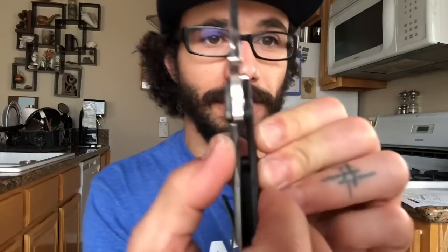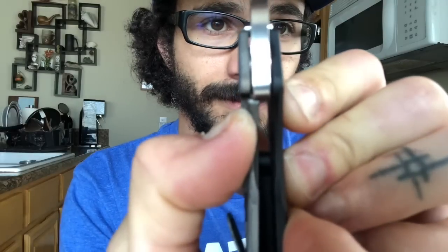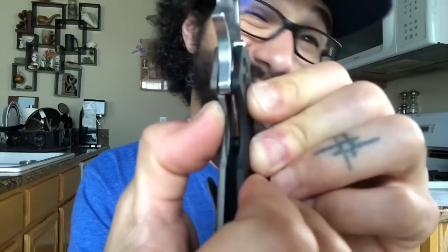But the other thing I noticed right away, this thing has really early lockup. Striders tend to have a really early lockup, at least at the beginning, and then they slowly work their way into like 40%, 50%. It's usually where Striders, I think, land in the end. But this one had a really early lockup, and as I squeeze it, let's see if I can get it to do it right now. If I just don't let it lock in, you guys can probably hear that.